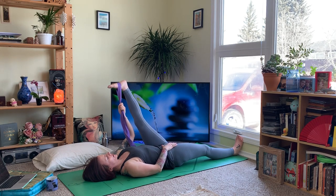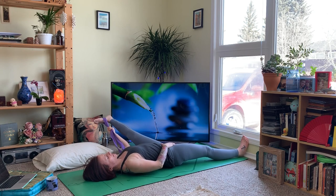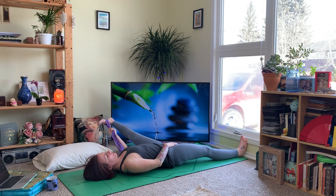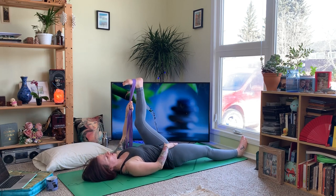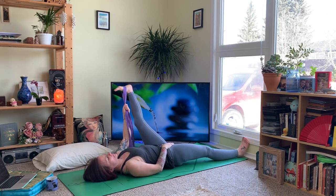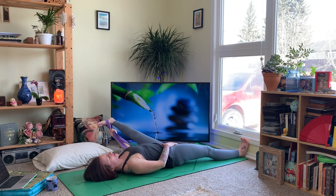Now, you can let your left leg move out to the side slowly, just until you feel it. Bear in mind, I've been doing yoga every single day for a very, very long time, years and years, which is why I can open up my inside left hip. But you might have just started, in which case you're here, and you can keep the knee bent a little bit. You might not be able to even straighten the leg. That's fine. It doesn't matter. As long as you're feeling it. So now you want to feel it in your inside hip. Keep the right leg really engaged.